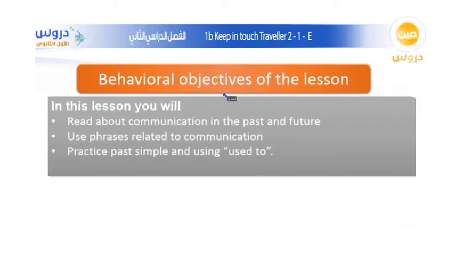We have here some objectives of the lesson. You have to be careful about that. Number 1 is read about communication in the past and future. We will focus on communication, and use some phrases related to communication. Also, the last goal is to practice past simple and using used to, how to use this rule. So, inshallah, together we are going to cover all these goals here.